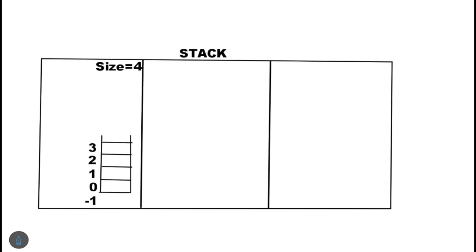Before going to the stack data structure, let us look into what a data structure is. A data structure is a means of organizing the data effectively. What is the meaning of organizing the data? It has many aspects to look into. How you are arranging the data, how you are placing the data in the memory, how you are accessing the data, how you are performing the insertions, removal, retrieval of the data, and so on. If you are doing all these things effectively, then you can say that you are working with an effective data structure.